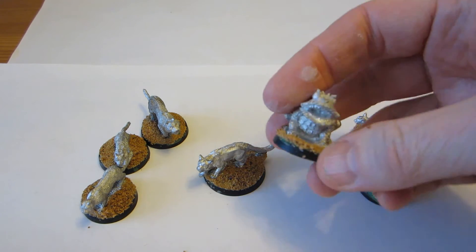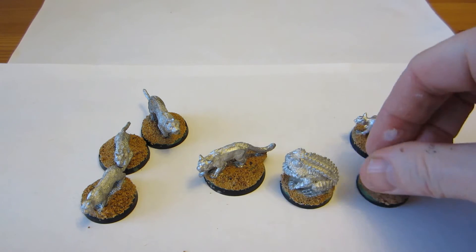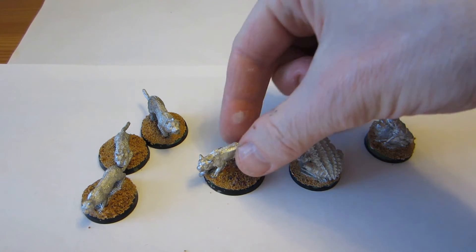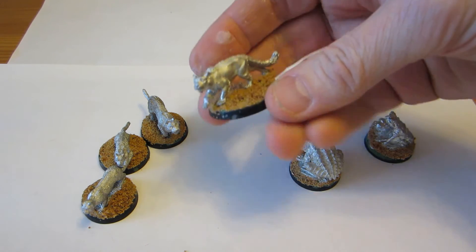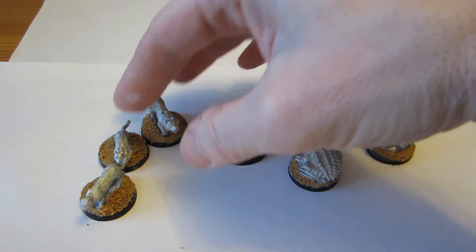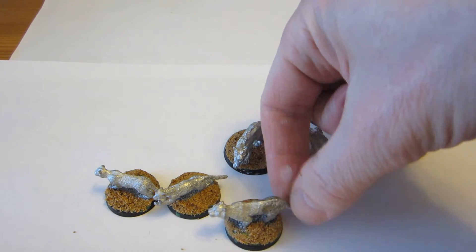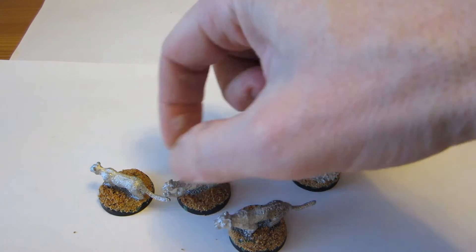Here's what's next in the production line for Frostgrave. These two at the end are the Ice Toad and Snow Leopard — sort of official Frostgrave minis from that pack, a cat and a toad. The rest are Reaper miniatures. First off, the Ice Toad, which is called the Ice Toad in the Reaper catalog — very different from the North Star Ice Toad, but there you go.